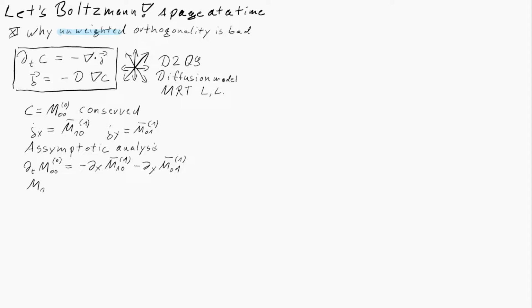And then I write only the flux in the x direction, which we take as Jx, we set to be the moment M10 to first order, and this is a moment that we relax, so this has an equilibrium to first order minus something that's related to the diffusion coefficient that comes from the asymptotic analysis, of course, 1 over the relaxation rate minus 1/2, times dx M20 equilibrium to zero order plus dy M11 equilibrium also to zero order.